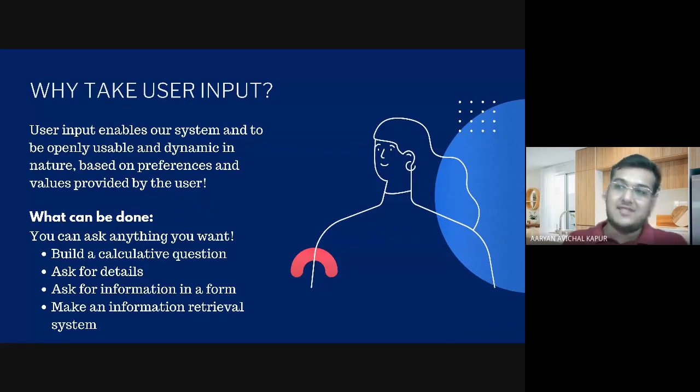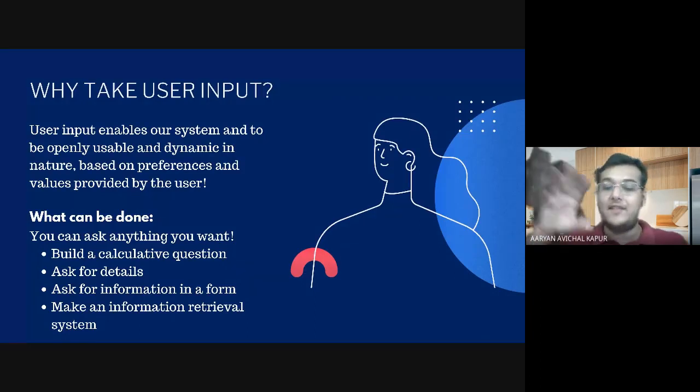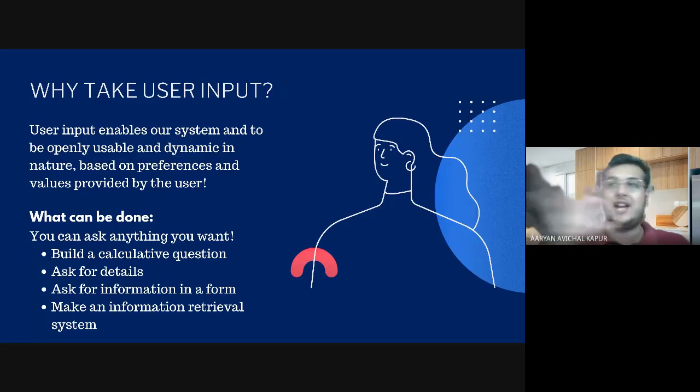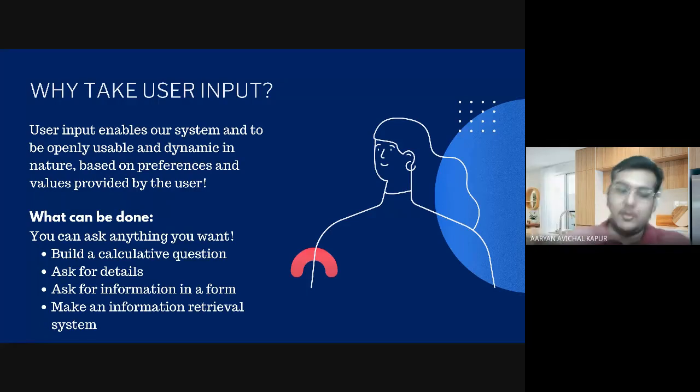In the next week we will be learning about conditionals. What that would teach you is whatever you input, the output would change, and that would give you a very good interface in which you can add a lot of things. You can add that for his name, I should greet him this way. When your dad puts in their name, you say hello dad. When your mom puts in hers, you say hello mom. So all of that would work, right? So this is how and why you take inputs.